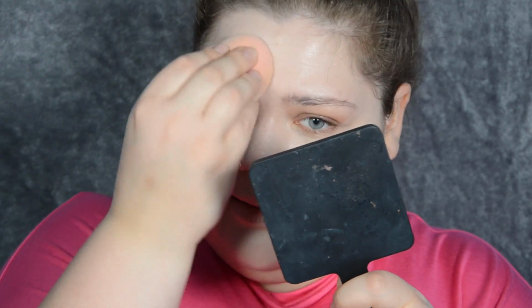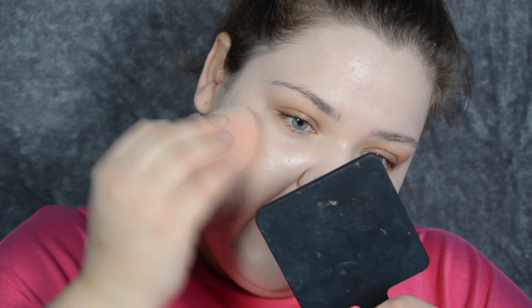The more it sits on my skin, the more it marries into my skin, and I really like that. It's probably the warmth of my face helping it melt. I'm putting candles on my freaking face. I still don't like this. If you have dried up spots, it doesn't like it, it doesn't look good.